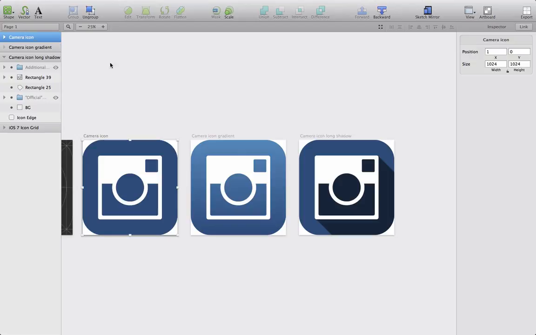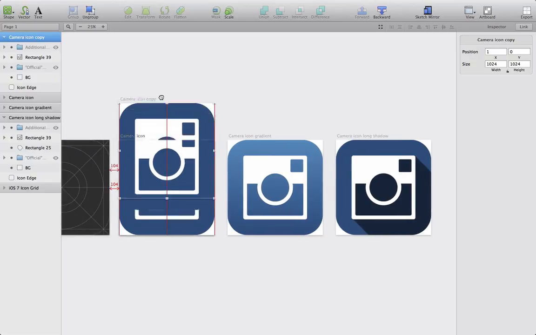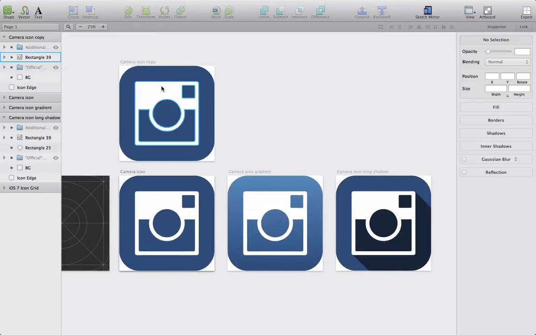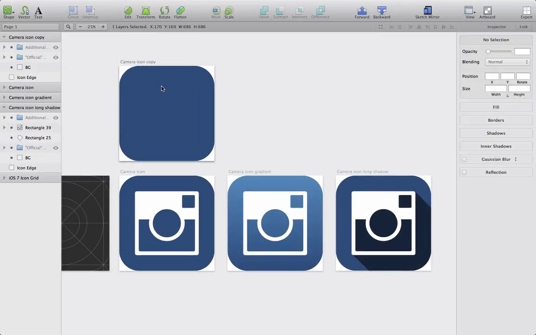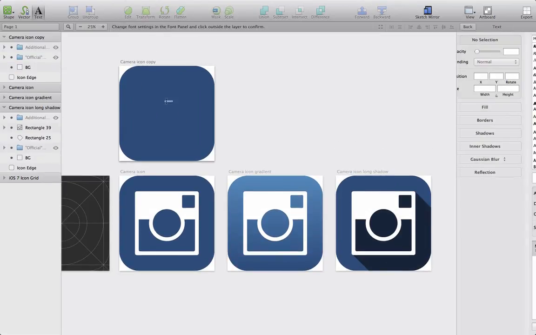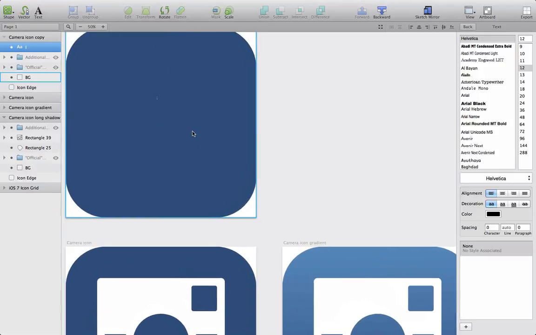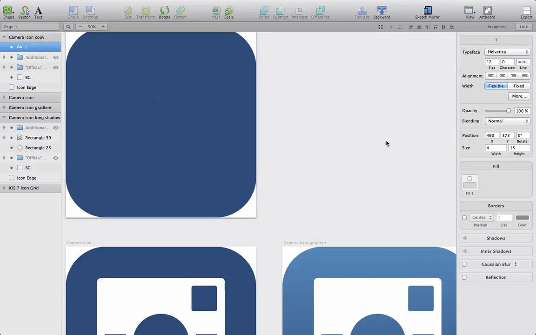So duplicate the camera icon artboard and place it here. You can get rid of the camera icon and press T and write I. Okay, this is very small. Where is it? Change the size to something much bigger, 900.